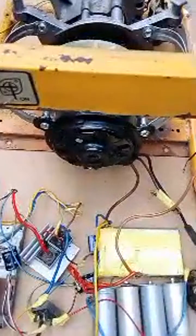So guys, connect this charging system to it.